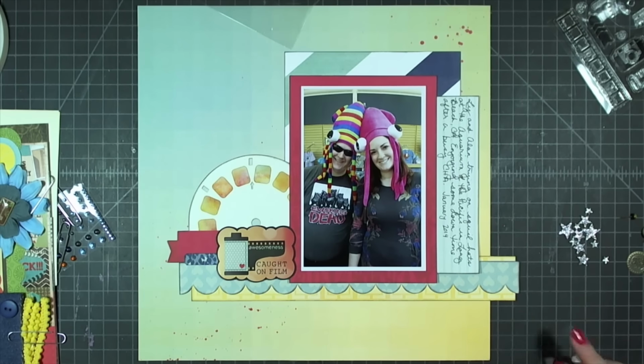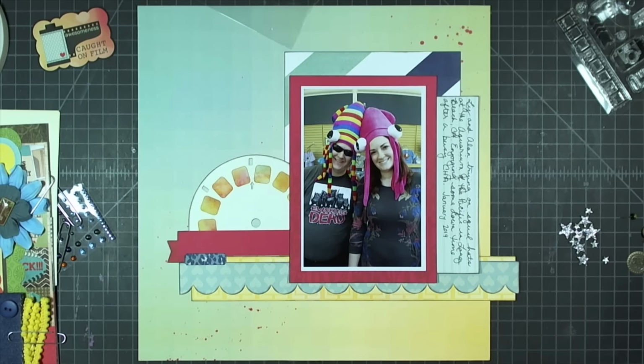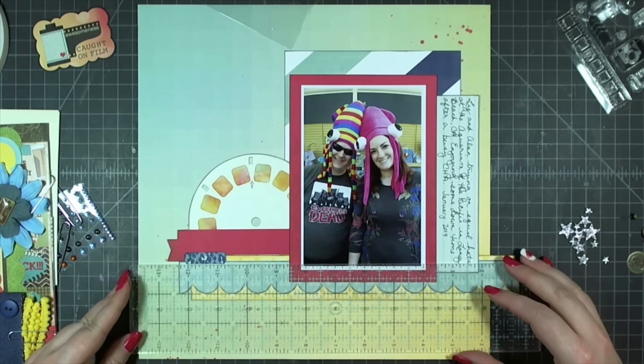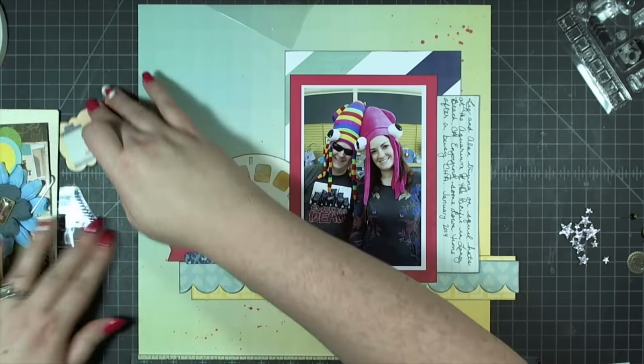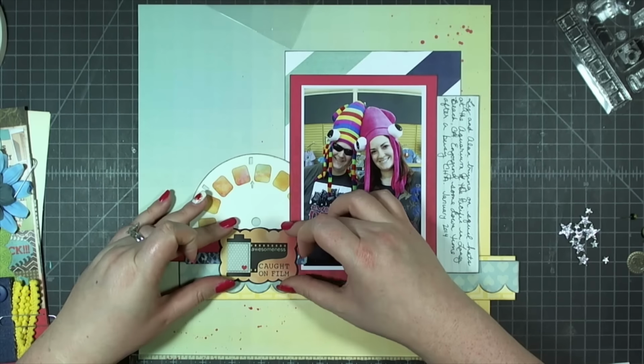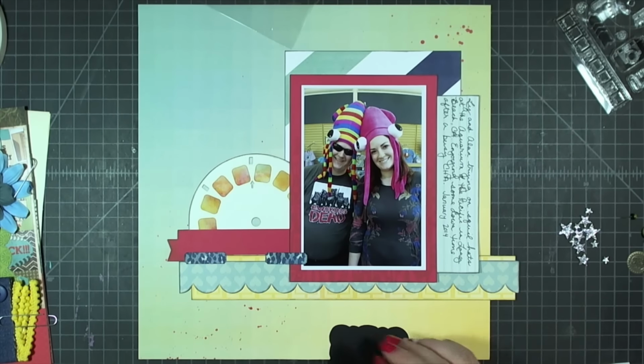And now I'm just adhering it under where the cut on film die cut is going to be, and I'm just using a ruler to help me make sure that they're in a straight line with each other and gluing it down. And then when I put the cut on film on top of it, it'll look like one long skinny banner. So that's going to make a nice little embellishment there.